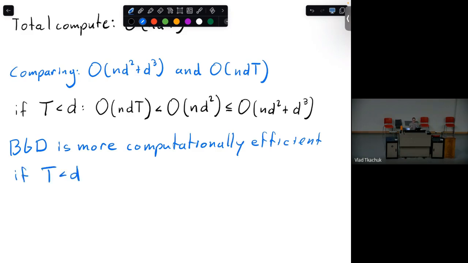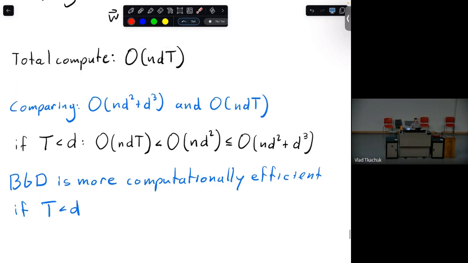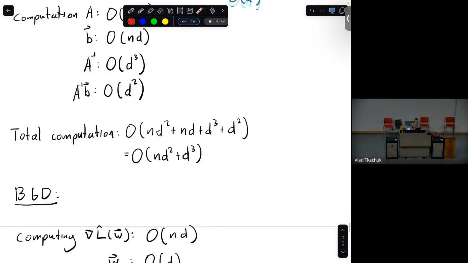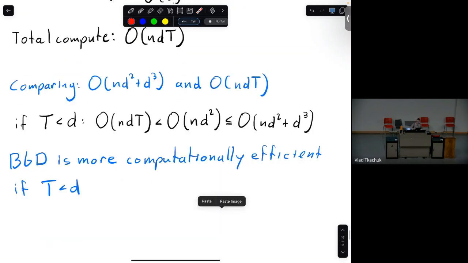It turns out it depends on what your dimension d is. If it's a very simple case where you have 3, 4, 5 features, this isn't so exciting. But when it's a much bigger problem, then this can be much, much larger. You could have thousands or tens of thousands of dimensions. And then for T, maybe you only need 10 or 20 iterations. So then you definitely have quite a bit of a speedup. So basically, this gradient descent approach can be computationally more efficient. And that's all I have to say about that.